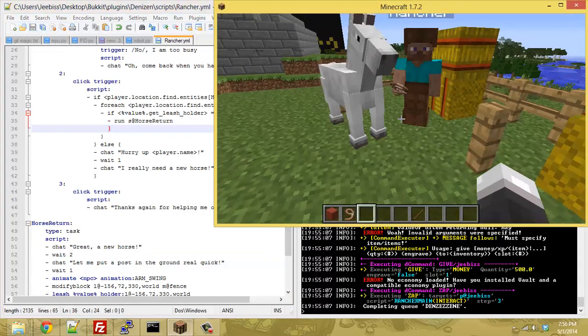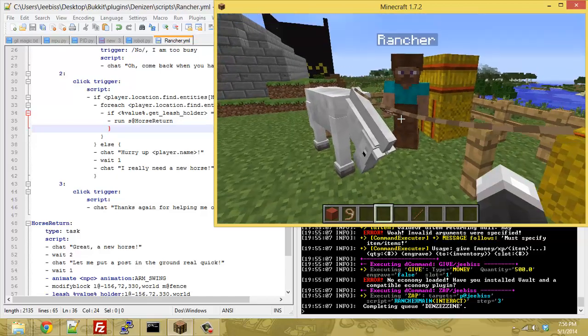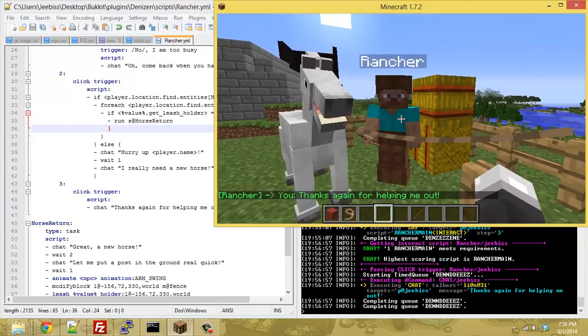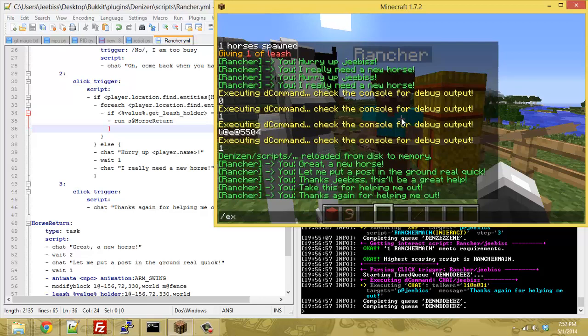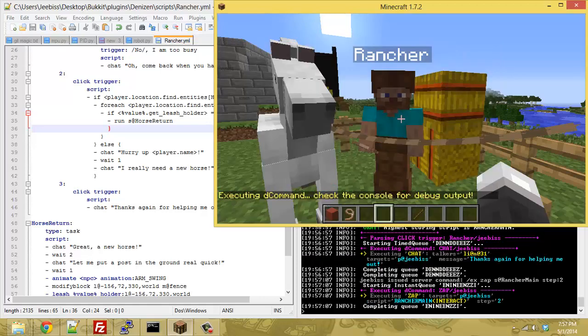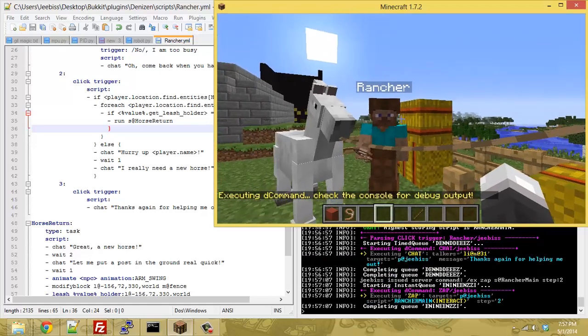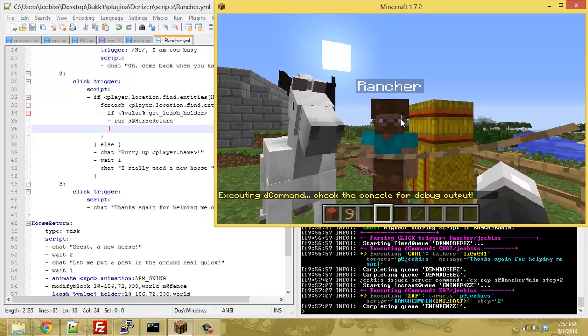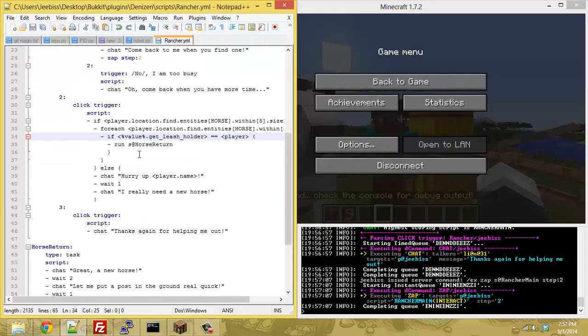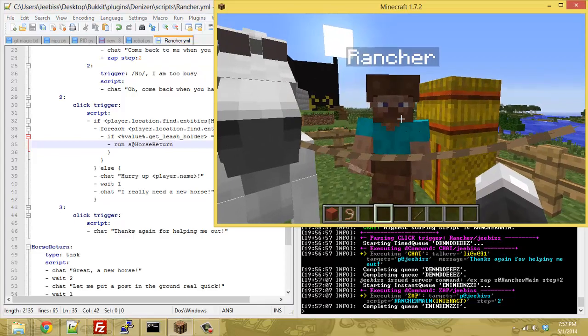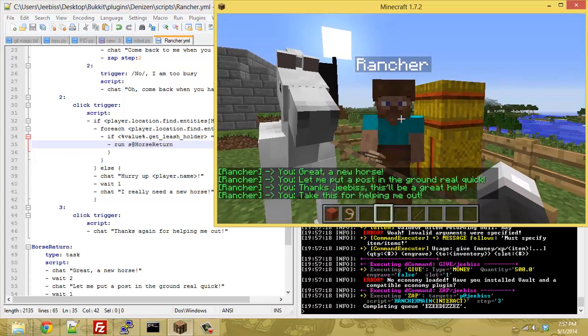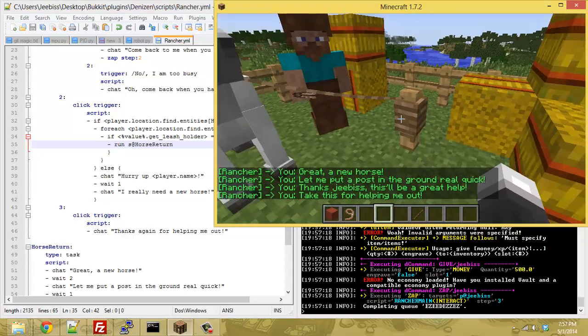So let's get rid of this guy, hold on to the horse again. If I talk to him, we're in step 3 still. So we need to zap s@rancher_main, which is the name of the interact script, to step 2. So I just put myself back in step 2, which is all of the stuff here, which is now significantly smaller because we've switched to running a task script. Now when I talk to him, it's still instant.